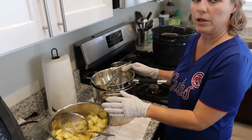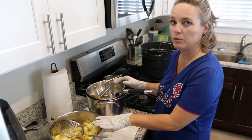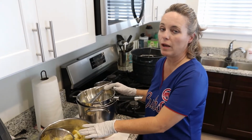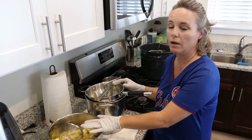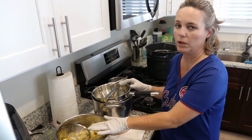Now, I did forget to mention that I am using Golden Delicious apples. You can use whatever apples that you like for whatever your taste is. The recipe does call for 12 pounds of apples. We are only using 3, and it also calls for sugar and lemon juice. We are not adding sugar because we like ours without. But you cannot omit the lemon juice.